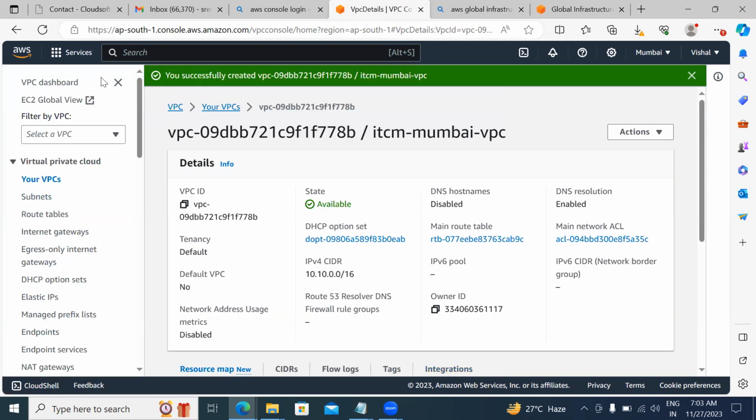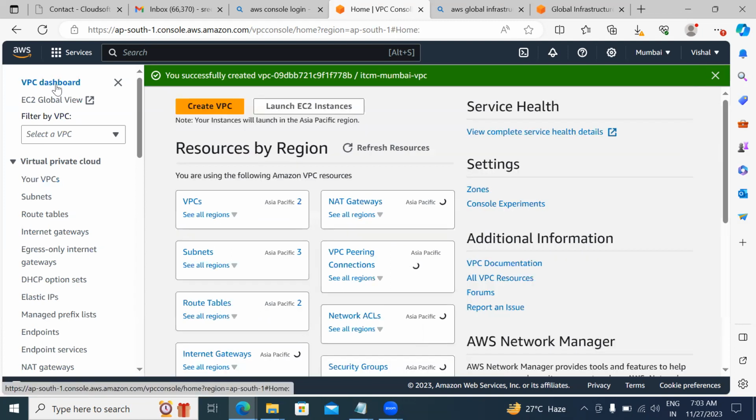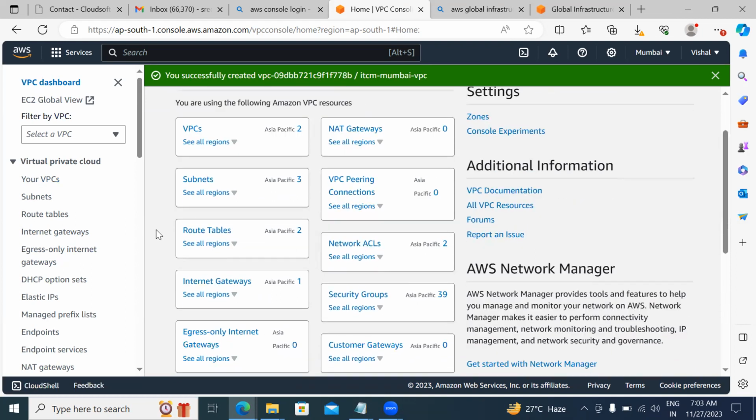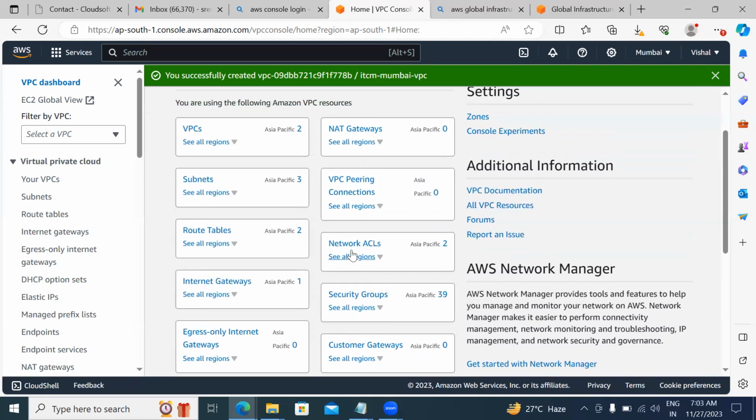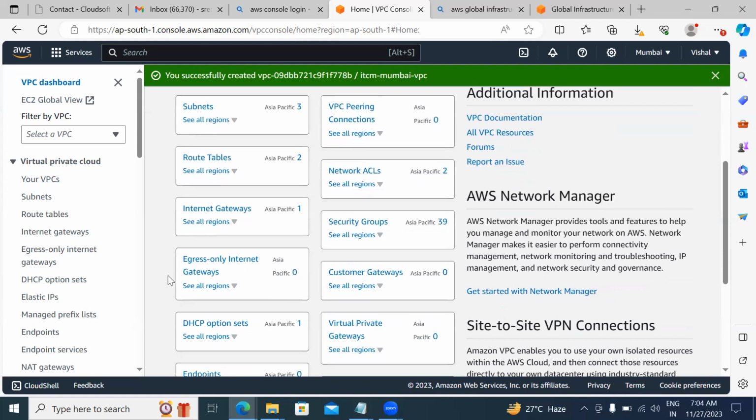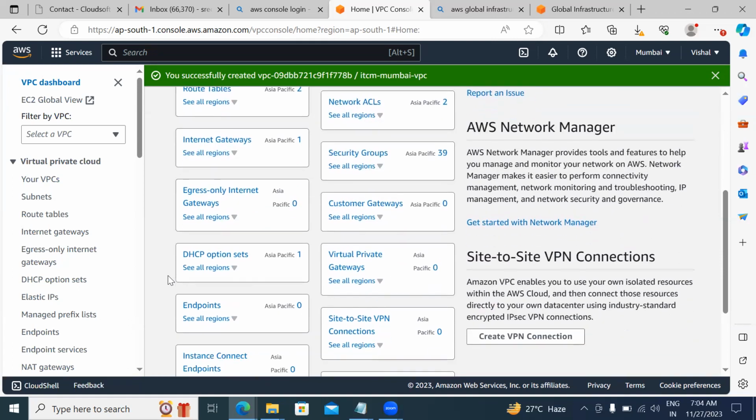Okay, so then we'll go what are the resources we got by default by creating a VPC. We created one more VPC, right? Any new subnets have been added? No. Route table, I think. Yeah, one route table added, one NACL added. By default for the VPC, we are getting one route table and one NACL, network ACLs, network access control list. But internet gateway is not added. DHCP options is not added.